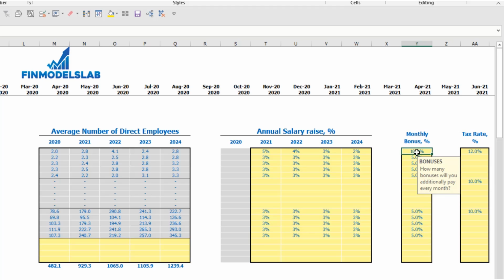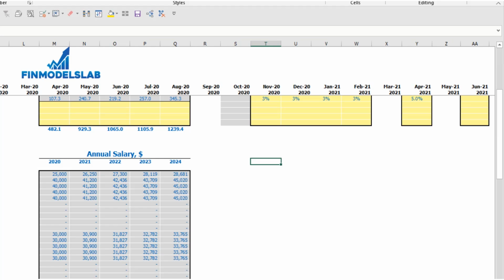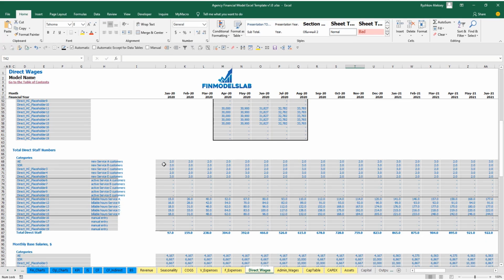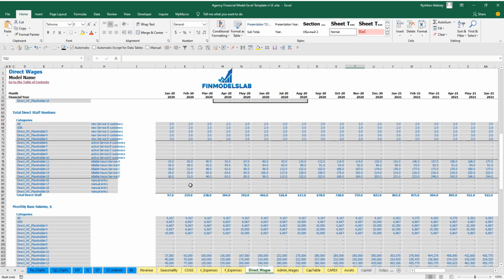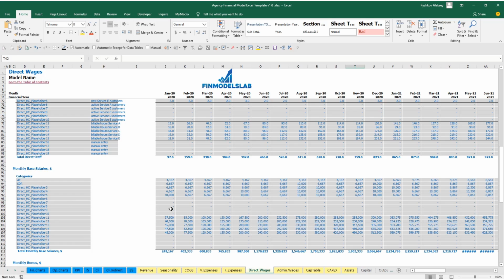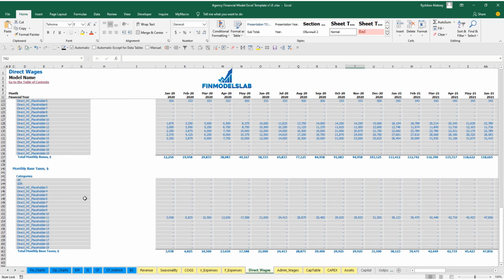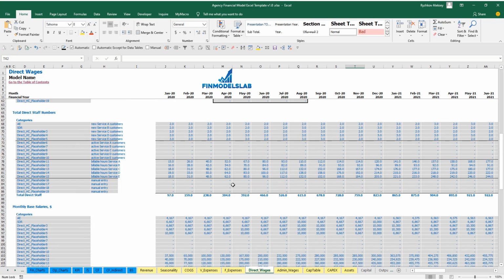If you don't need them, you can just clear this or both. Below you may see the calculation of your annual salary depending on the base annual salary and annual salary raise. Below you may see the calculation of headcount by months for these categories, monthly base salaries by categories by months, monthly bonus, and payroll taxes also by categories and by months.